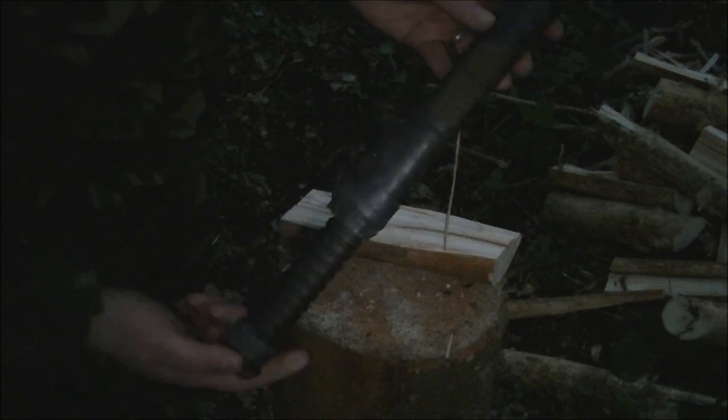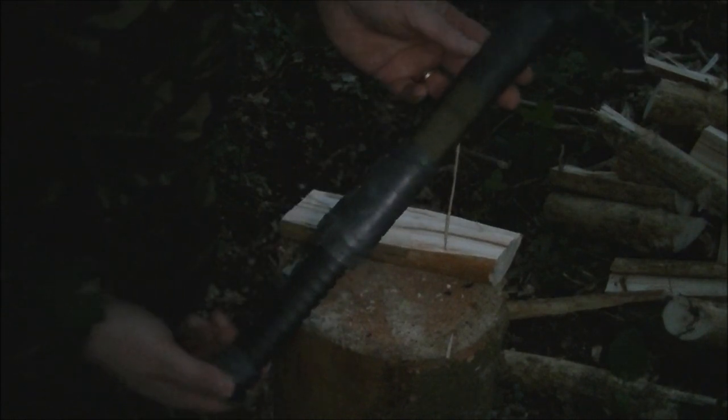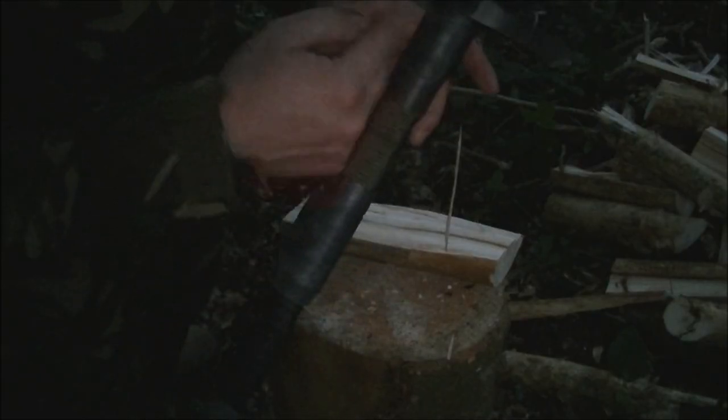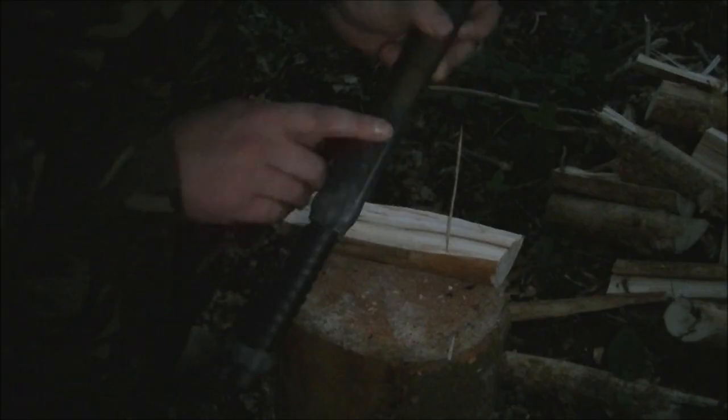I don't know if it's picking it up, but it's quite dark now. It's 9:30 in the evening. This is that SOG tactical tomahawk I got. I've got 20 feet of paracord down there, gaffer tape, ranger bands all over, and a ferro rod in there as well, and some more ranger bands at the bottom, and also the grip loop there.